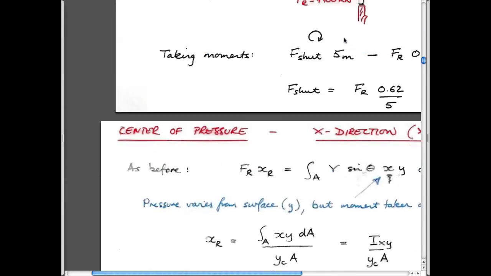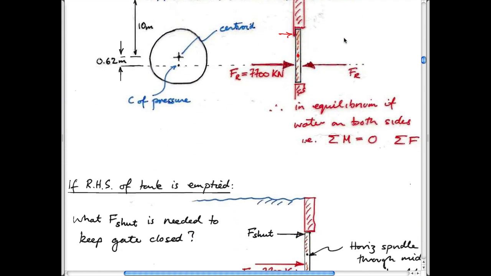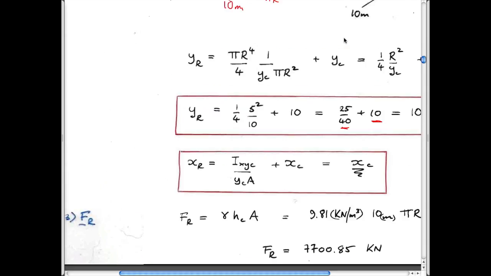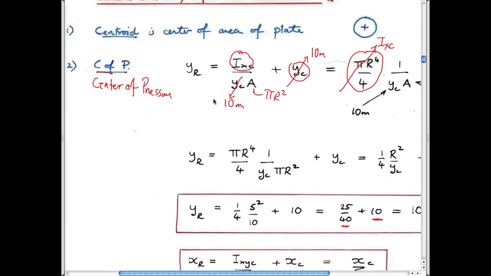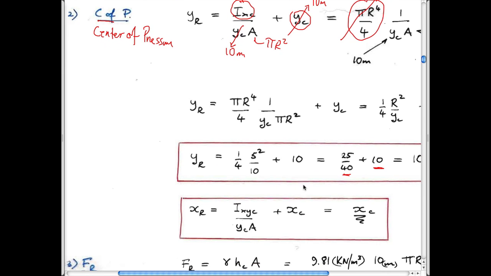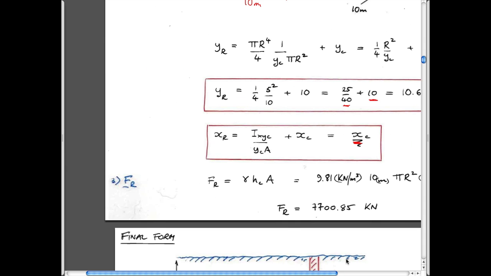And so that means that the location of the centroid, I need to go up one more, is actually at the x equals 0 point, which is this point here. So you know it's exactly there. So you know not only the depth of it, y_c, but you know it's at the centroid of the plate. The place where the plate would balance if you put it on your finger. Your first finger, obviously.